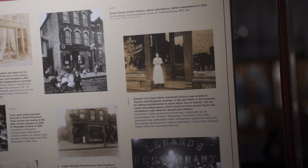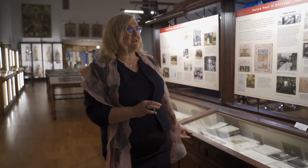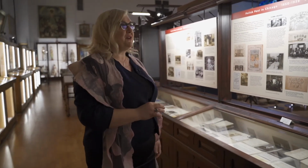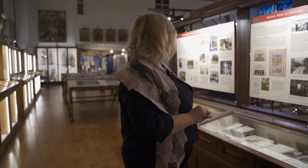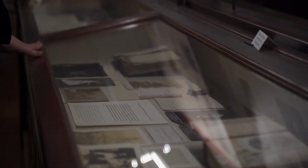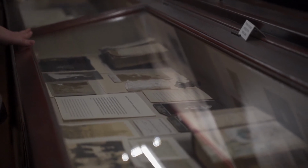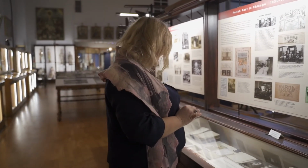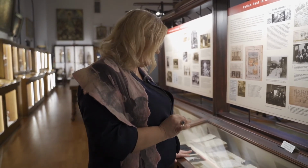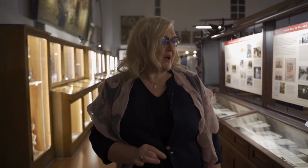So every time that we walk through the places that we are talking about and documenting, we are learning new histories. Among them, the memorabilia of the first publishers right here in Chicago, among them the Dyniewicz family, with whom we have close contact. So that's Mr. and Mrs. Dyniewicz. They published so many books at the end of the century that it's truly hard to count all of the titles.